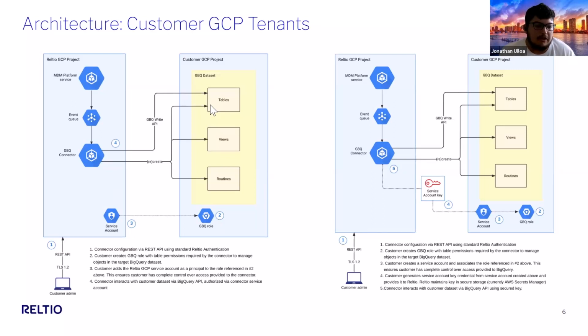There's some permissions that need to be done here to be able to write into your project, right? And that's done through either you using our Reltio service account, which is on the left side, or we can also take in your service account, right? But we need to have some permissions to be able to do so. And after those permissions are granted, and we enable this tenant for you, it pretty much starts working like that. After the initial data load, everything is working for you, and you're getting data in easily formatted tables that you can kind of query against.